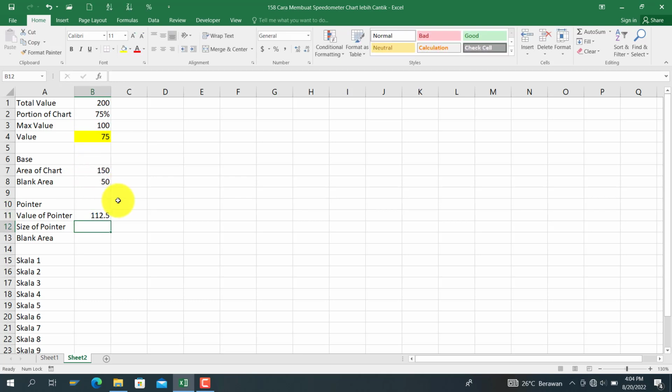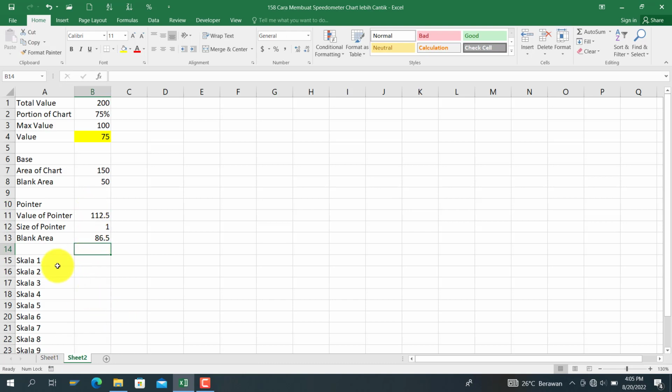And here we go, this is the value of pointer, and the size of pointer we're gonna make 1. And the blank area is the total value minus the value of pointer minus 1, the size of pointer.